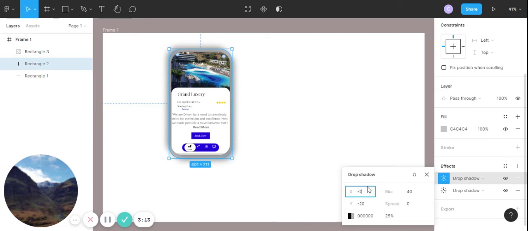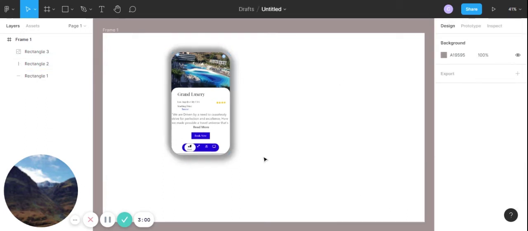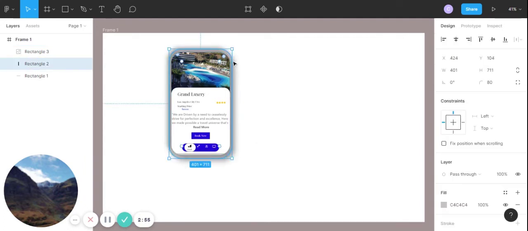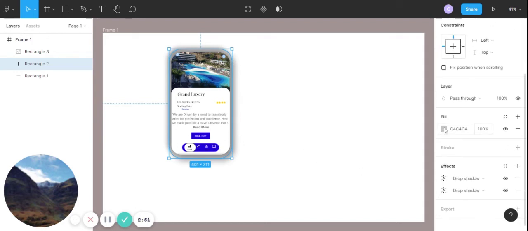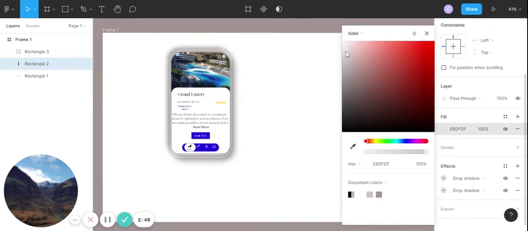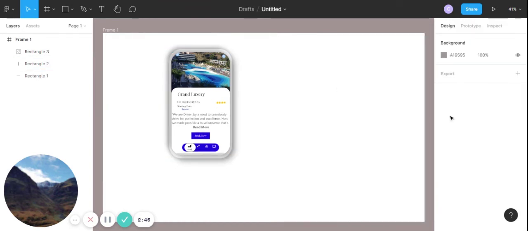I'll reduce it and give this 30. Let's see if that looks better. Then change the fill color of this, something like that. And that looks better.